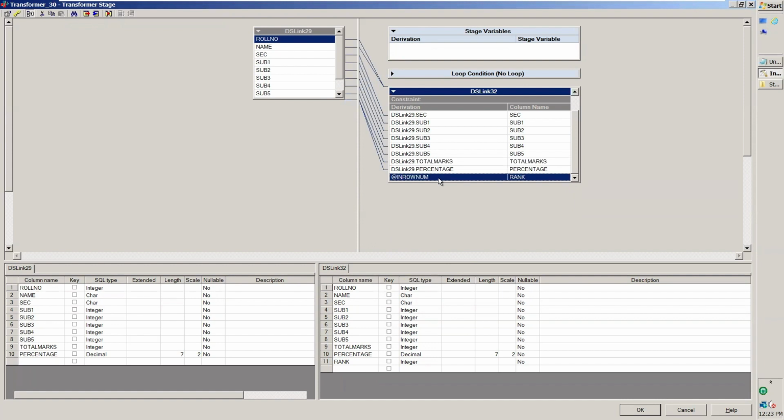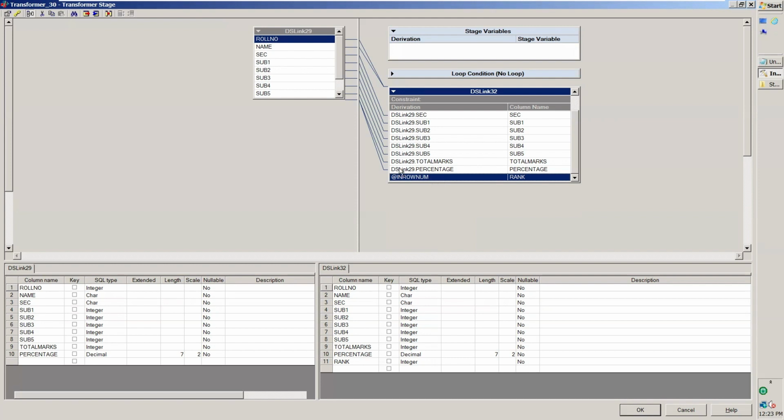But now you are going to get wrong data for sure, because this row number will be given per node. Suppose my data is executing on 2 nodes, then on each node I will get 1 and 1. So rank 1 will be given for 2 rows. I'll explain how to sort that out.